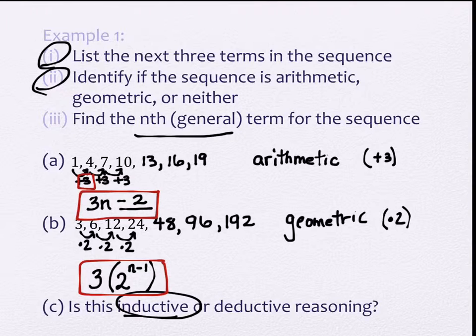All right, we're going to change. One other thing at the very end is that we talked about whether this is inductive or deductive reasoning. And we decided that it was inductive because we started with a general pattern and we tried to decide specifically an equation or a formula or something to predict what's happening in the future. We tried to make a prediction based on a general pattern, okay, that we thought we saw.